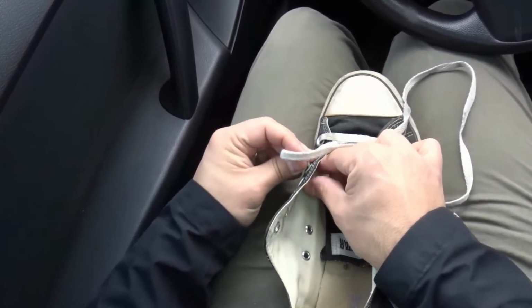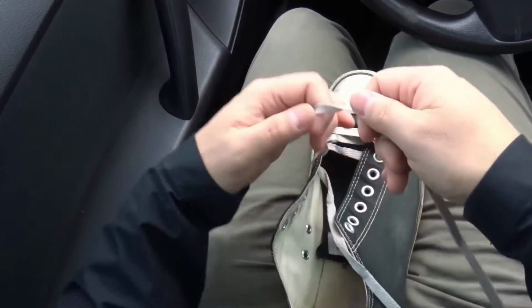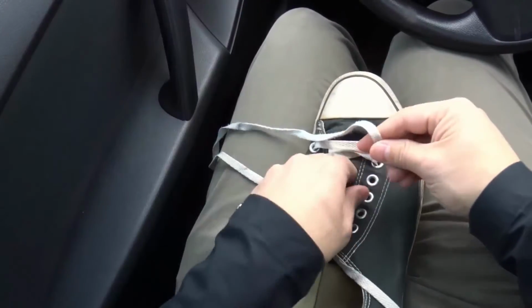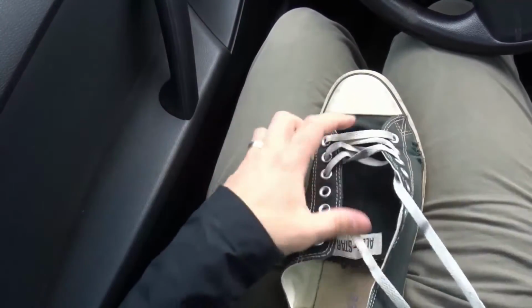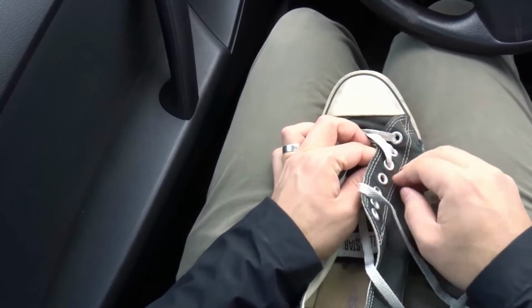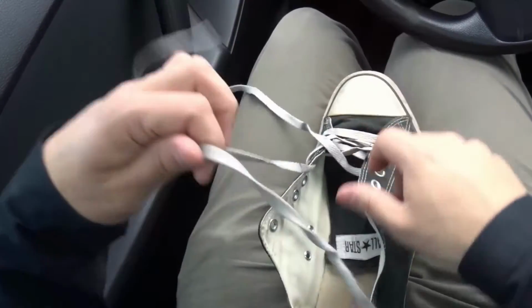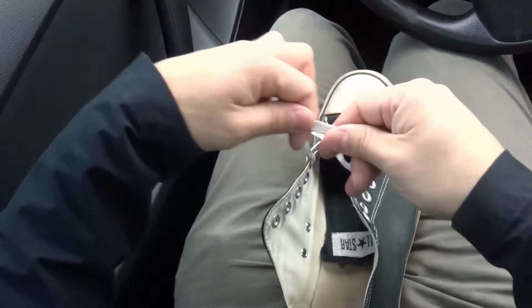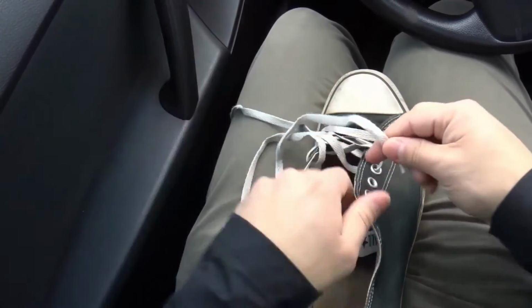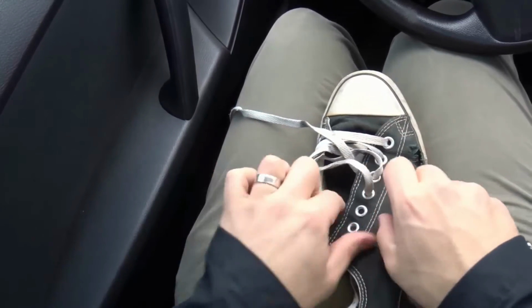Now, it looks like it takes a lot of time, but it doesn't. Especially since once you lace them up, it's easier and easier to keep that lace nice and flat and straight, just because there's less lace to work with. So you can see this one got twisted here. We're going to twist it over. Now, like I said, making sure the lace is flat takes a little bit of extra time, but it makes the world of a difference in the way that they look and the strength of the laces. You want to make sure that the strength is nice and solid.